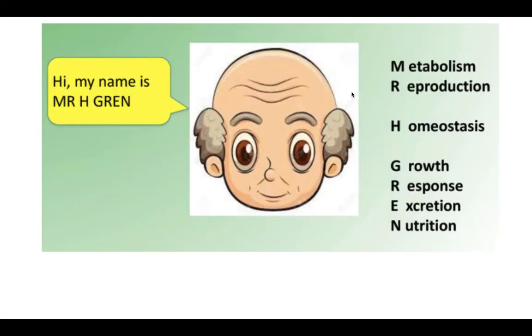Actually, let me clarify. These are characteristics of a species rather than individuals. So if an individual person can't or doesn't reproduce, for example, that doesn't mean that they're not alive, but because the human species is capable of reproduction, every individual human is alive, regardless of whether they can reproduce or choose to reproduce.